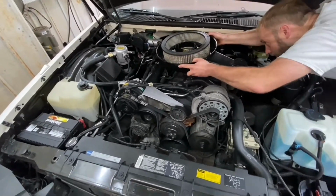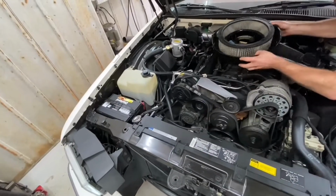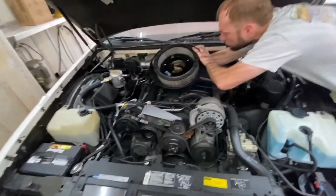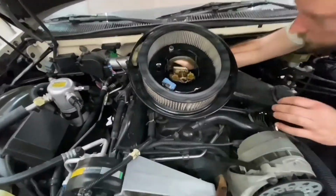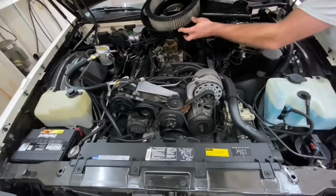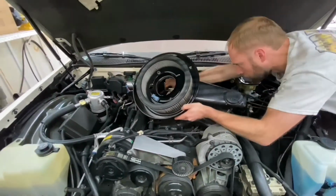Now I do the important stuff like oil changes, radiators, bleed the brakes, that kind of stuff. Filters. Oh, and there's another hose thingy.